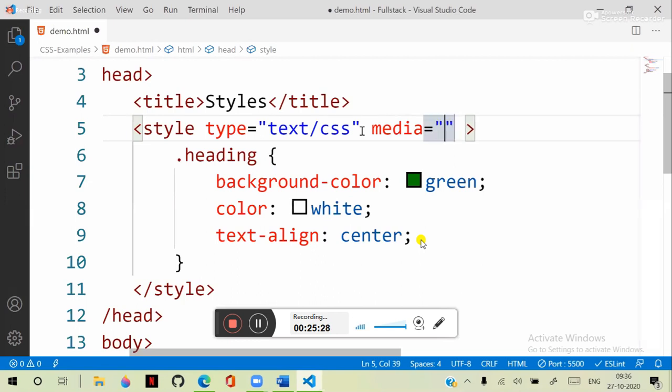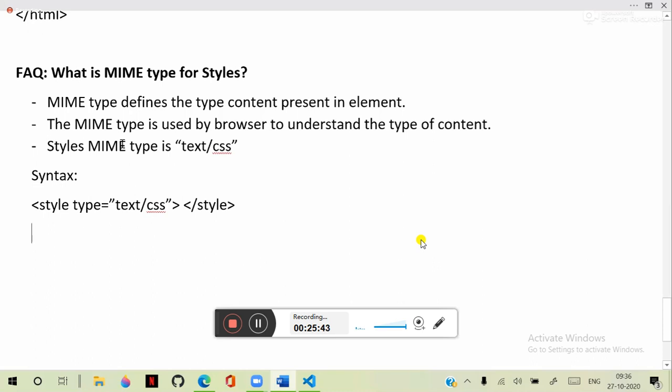We have different media types, and we will discuss those in the next level. Initially, first, what is the MIME type, how do we deal with MIME types, and how can we configure and define them.